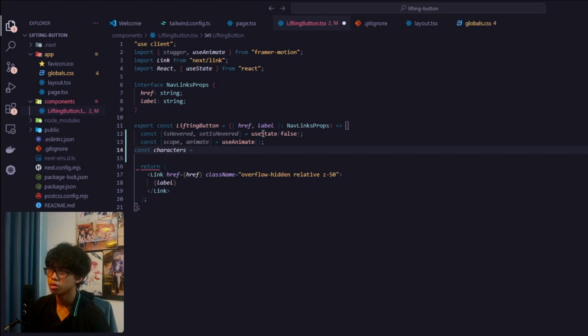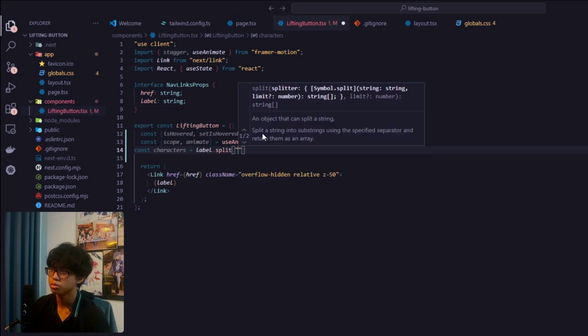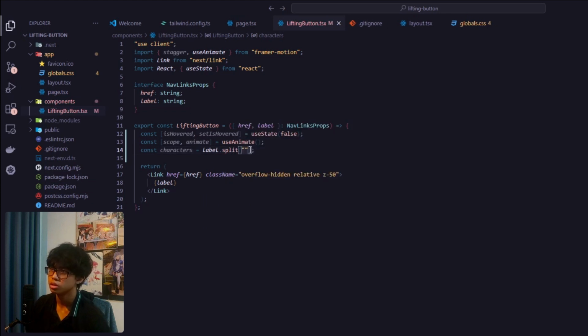So probably label dot split, and split it by a string, which is nothing. Basically it splits the word into characters, per character.